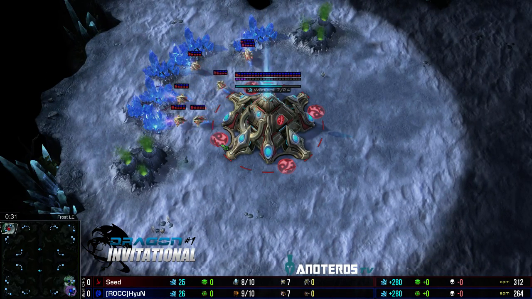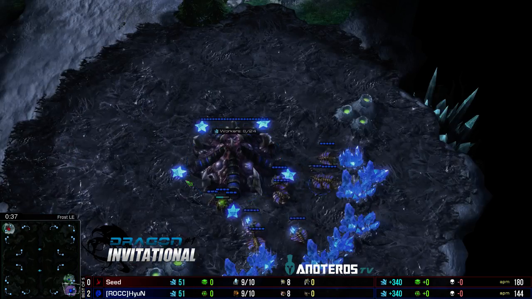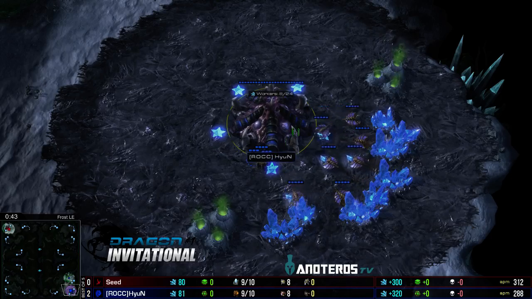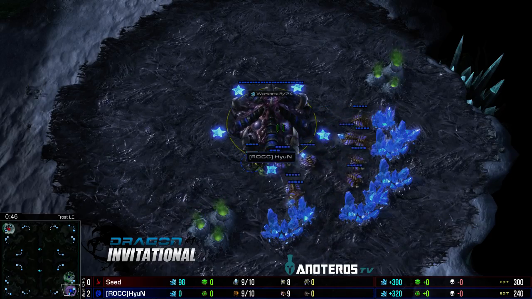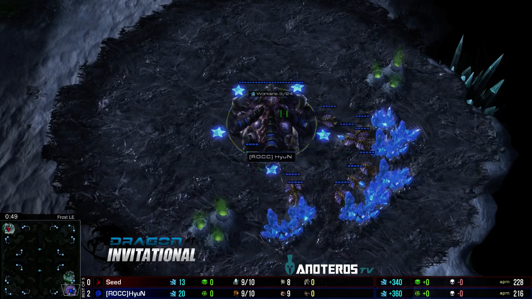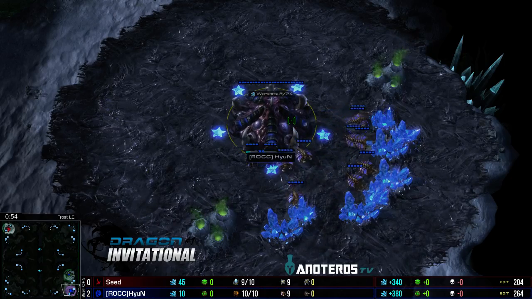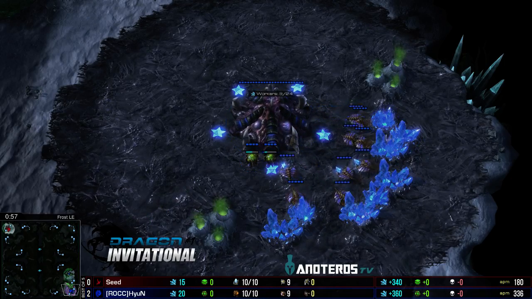Get the scores going on here, guys. 2 in favor of HyuN. Definitely a nice spot to be in the best of 5, a little wiggle room. Possibly do something cheesy, although I don't really see him being able to afford it. Yeah, but he could certainly afford it. Maybe like a 2-base all-in or something like that. But again, Frost is not a popular map for those kinds of plays.